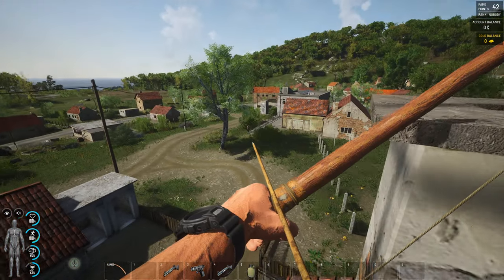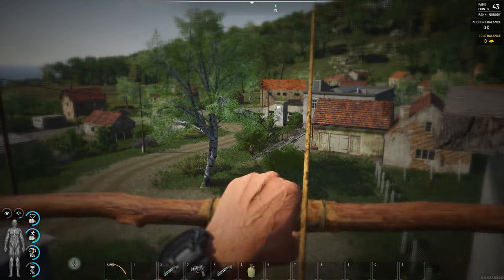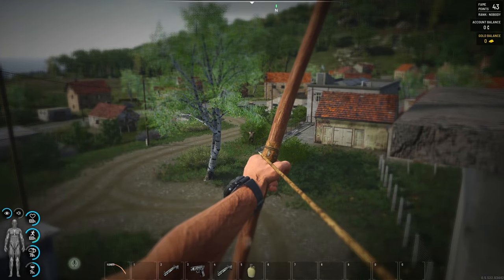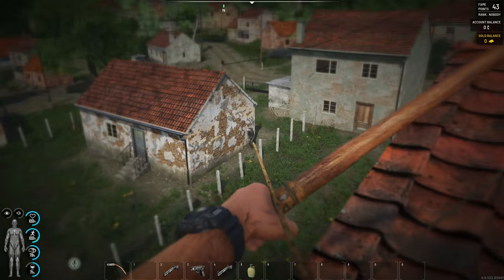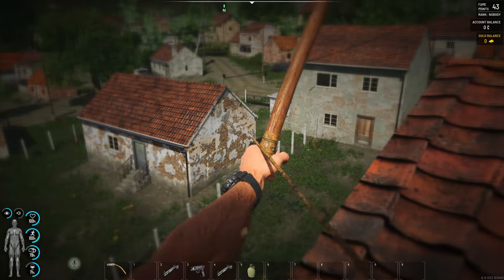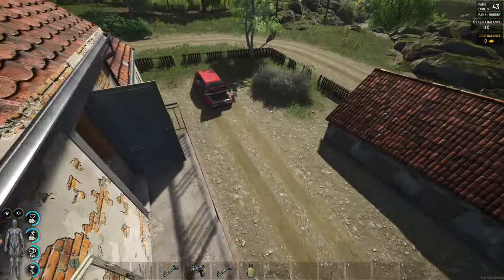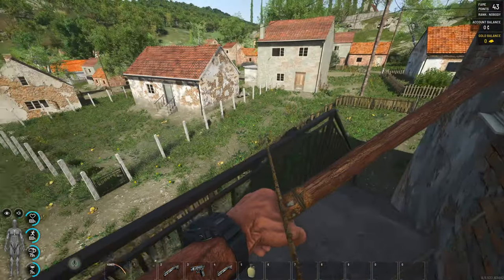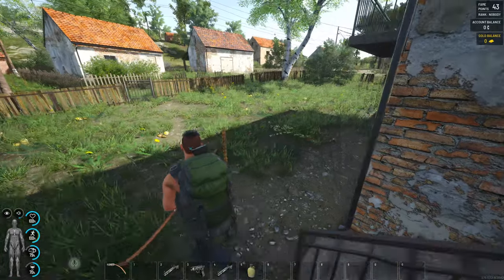Oh, hello. There's another one there. Get rid of you. Tagged him. Tagged him. Dropped him. Okay. He managed to find his way around the building. There we go. Right, that's those two taken care of. Ooh, that's close. I'd try and get my arrows back, though. I can.